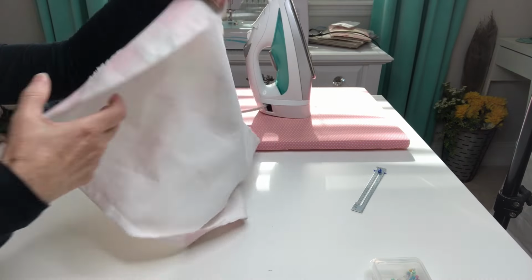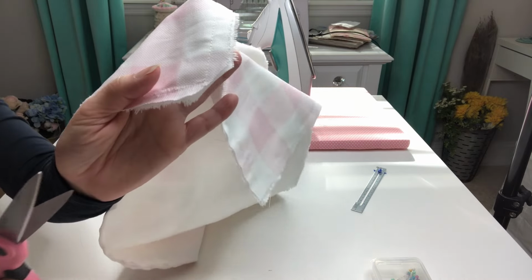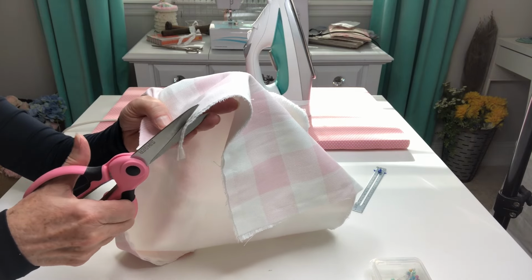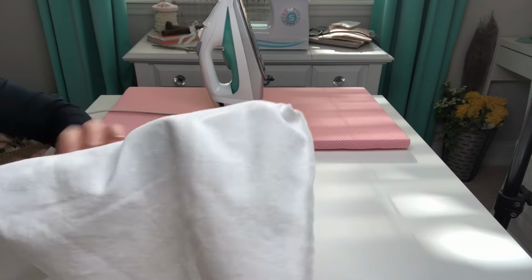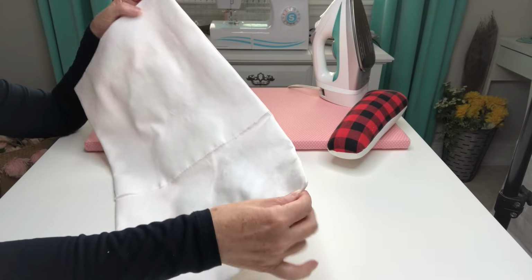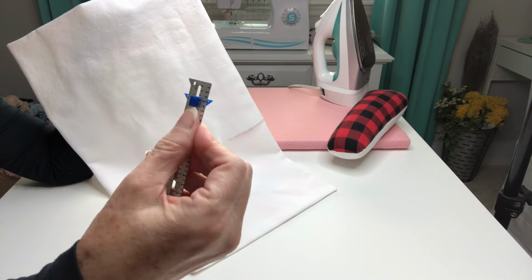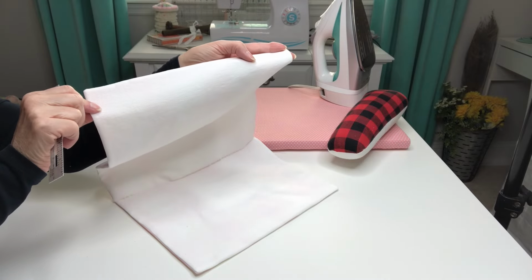After stitching, I'm going to be trimming down this seam, starting by clipping the corners close to the edges but not through my stitching line, and then I'm going to trim down this seam allowance to a 1/4 inch allowance, just like that. And now that we've finished trimming our seams, we're going to be turning our pillow inside out. Making sure to poke out those corners really well. Once turned, I gave the pillow a good press, and now I'm heading back over to the sewing machine. This time I will be stitching a 3/8 inch seam allowance, and that's just going to catch in those raw edges and make this a nice finished seam.